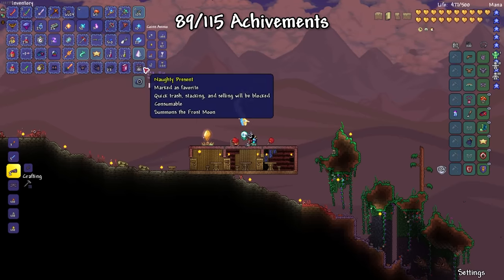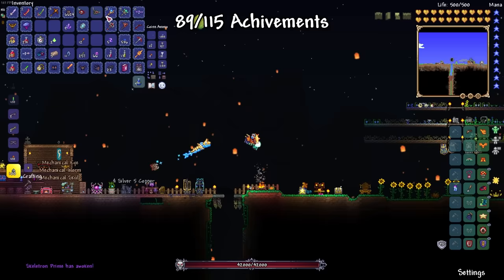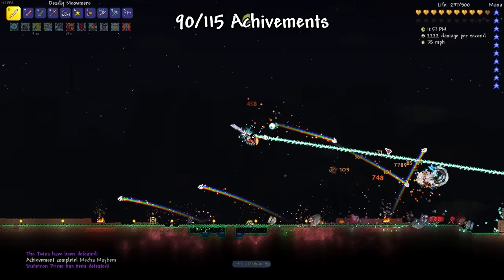That being said, grinding for the Zenith was going to be very, very quick, as we, I believe, only need the Seedler and the Influx Waver. Oh wait, and the Enchanted Sword. Anyway, we shimmered our Contaminator to make the Terraformer and headed on over back at home. We then summoned all three mechanical bosses to kill them at the same time to get the Mecha Mayhem achievement.